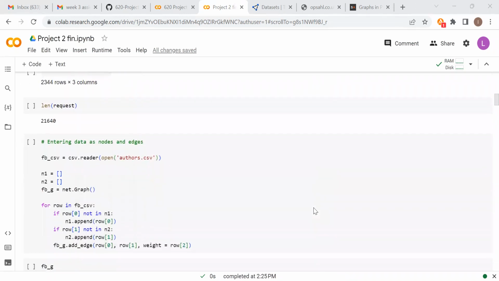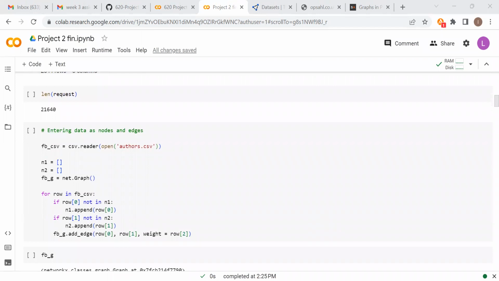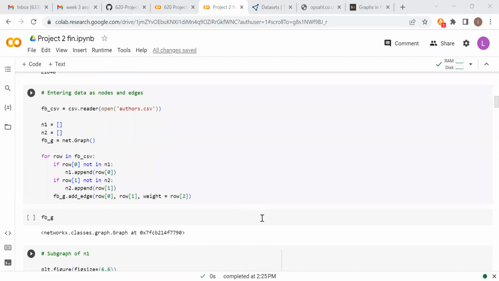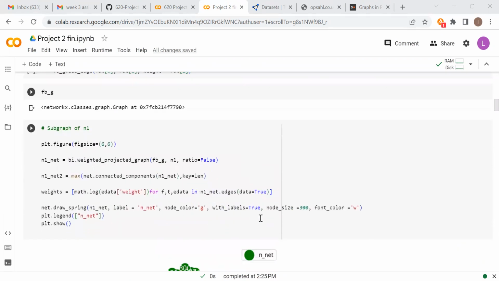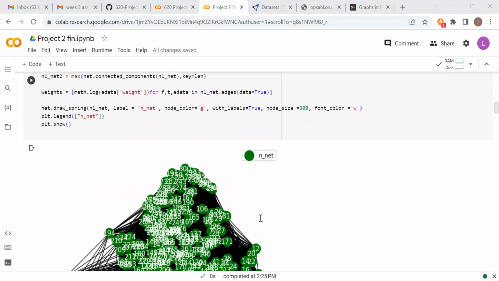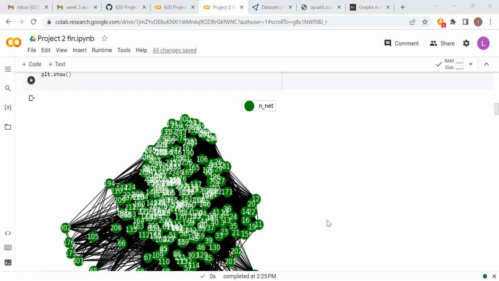So to gain some visual understanding of the network, we proceed to create subgraphs for two distinct groups, and we call them N1 and N2. The subgraphs allow us to focus on a smaller portion of the network and analyze them separately.